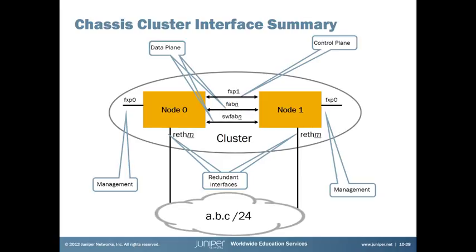We then create these reth interfaces, which really is a combination of two physical interfaces, one from each device, which form our child interfaces. One for each device is our child interfaces. They combine together to form what's called a reth interface. So you have reth0, reth1, reth2, etc. And we've got our management interface, the fxp0 interface. So this all happens when we create a cluster. All these new interfaces appear, and suddenly we start to use all these new interface types.